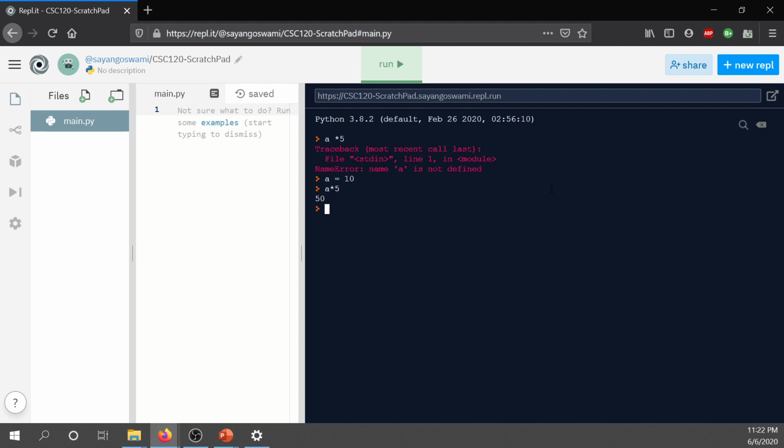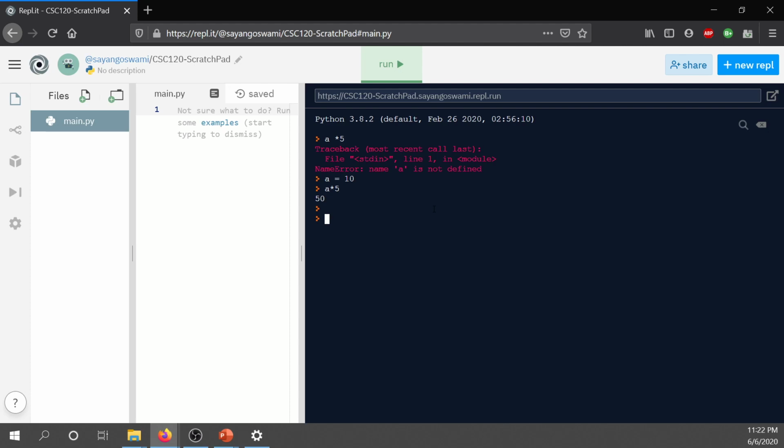But that's not the case in Python. In Python, you create a variable when you assign a value to it. If you don't understand what I just said, don't worry about it. It's completely okay. It's just a small difference that I wanted to point out in case you are from a different programming background.